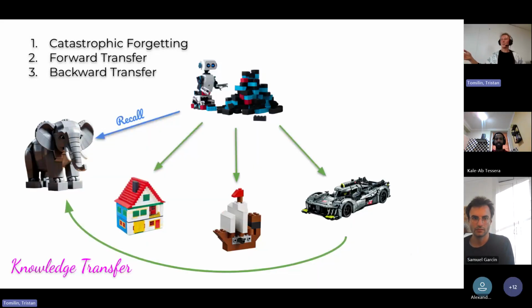And perhaps I play tennis for a couple of months, but then I go play badminton for the next several months. And perhaps while playing badminton, I improve my footwork or some other necessary skills that make me better at tennis, although I was never practicing tennis during those last few months. So this is how you can have the knowledge or skill transfer back and forward without having access to certain tasks, so to say.